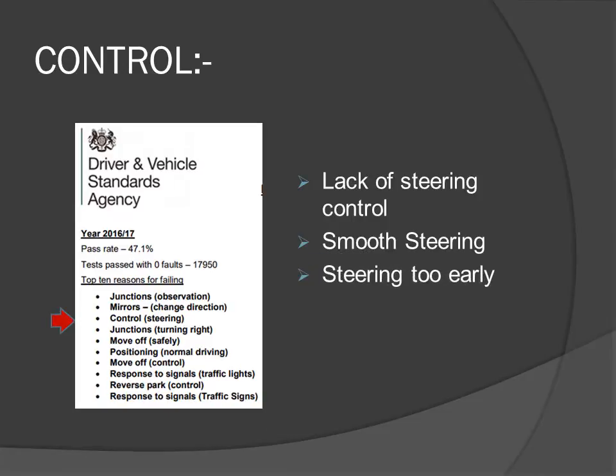Steering too early. For example, turning right from a major to a minor road. Do not let the back wheel cross the white line to be on the other side of the road. Keep your side of the road, stay in natural driving position. Steering too late could cause you to snake, or in the worst case scenario, hit the curb. Drifting is caused when you stare at something for too long, not looking back at your road position. Do not stare at oncoming traffic, do not look at the gear stick, or tense up when you're changing gear.